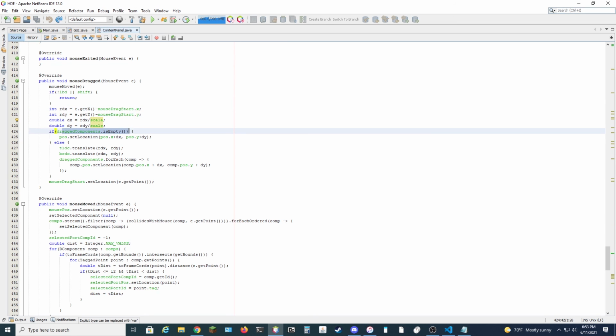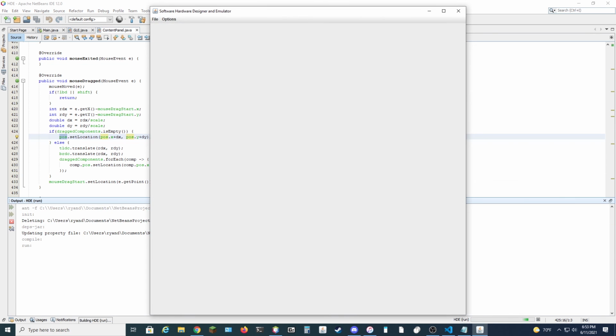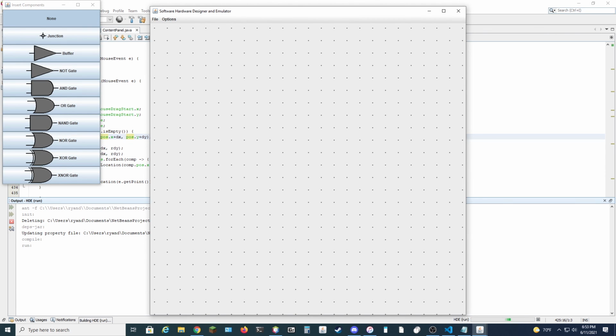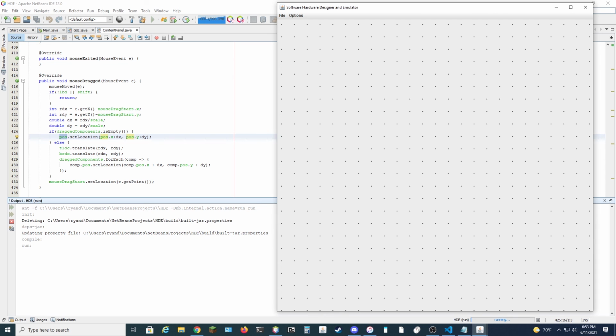And then if we don't have any components which we are dragging, then we are going to update the position by that dx and dy. So that will just drag the frame. Otherwise, translate the top left corner, the bottom right corner, and the dragged components all by that amount. You can notice that these are using the frame coordinate ones and these are using the component coordinate ones, because those are the 2 systems they're in, and that means that we can drag these around.